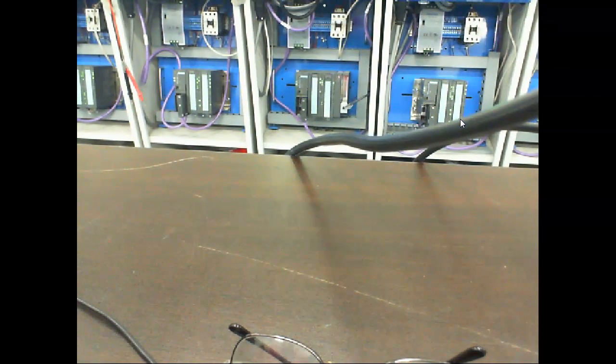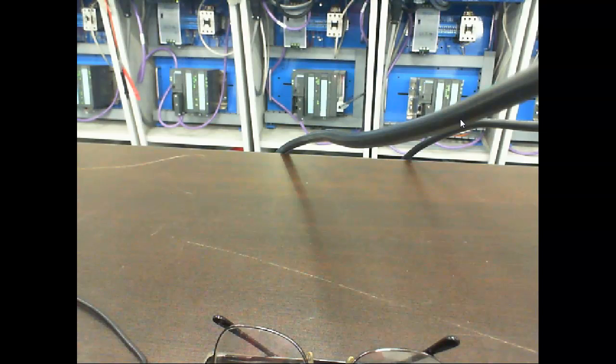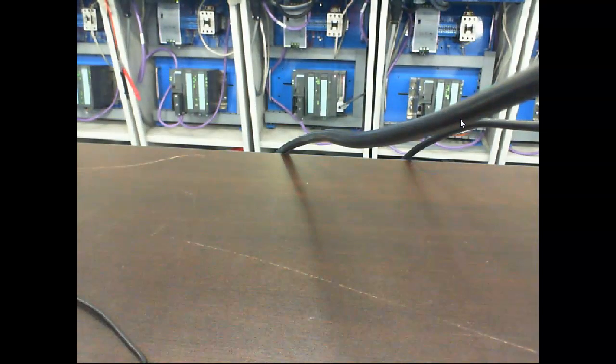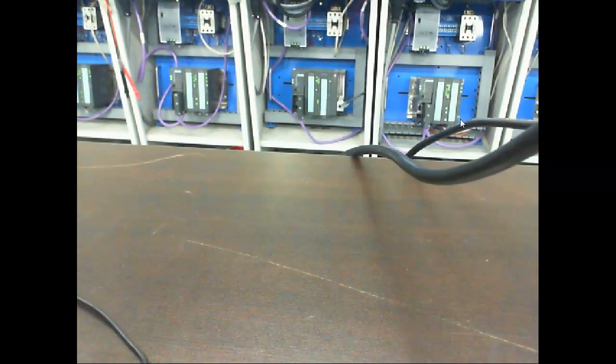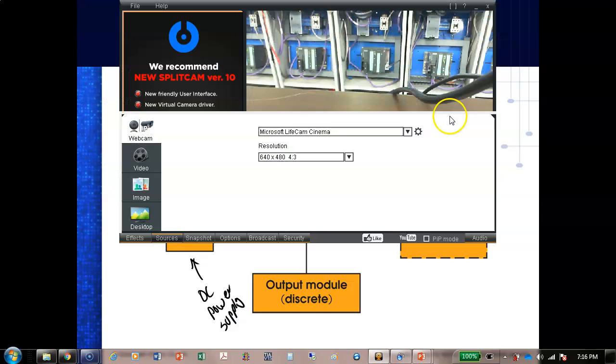So these are Siemens 314s, 300 series 314s. The 14 would specify the CPU, so you could actually look up, if you did enough research, what CPU or processor it's using. But that's transparent to you anyway.